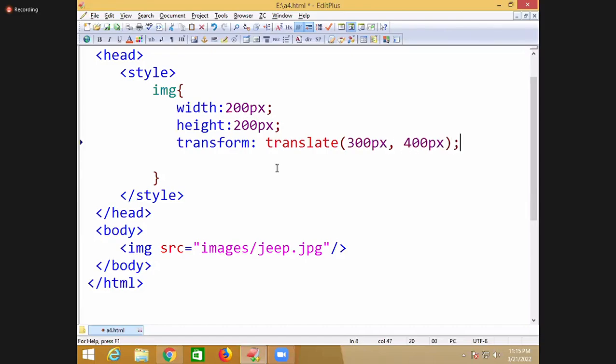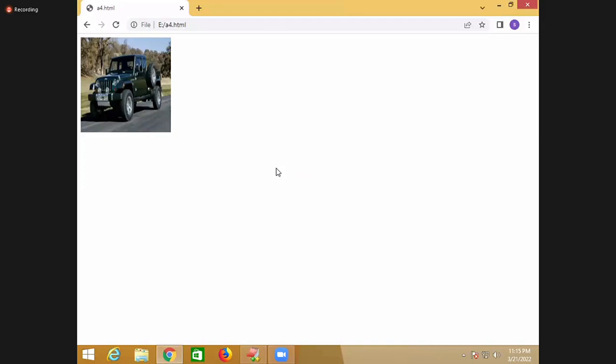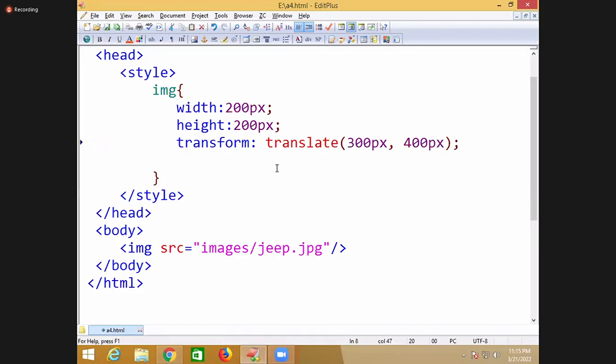It is not size or height. The X coordinate and Y coordinate. But currently where is the image? What is the current X and Y of the image? The current position, but from the current position it is jumping to this given position.